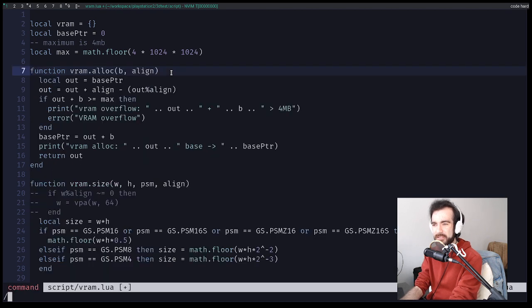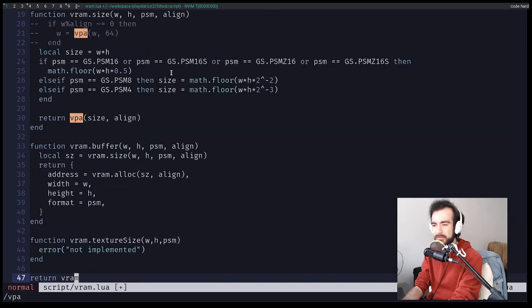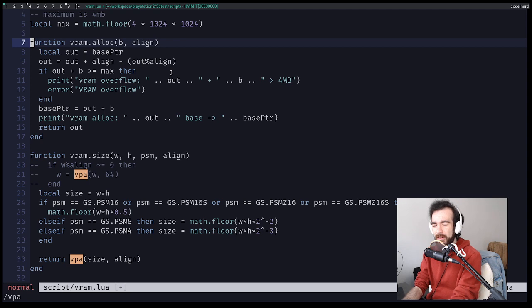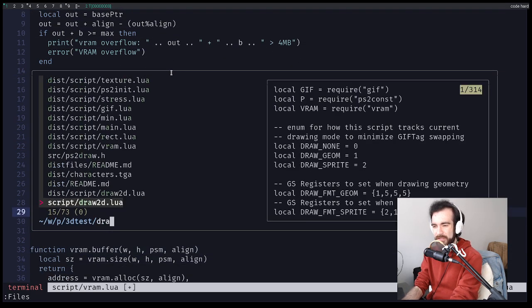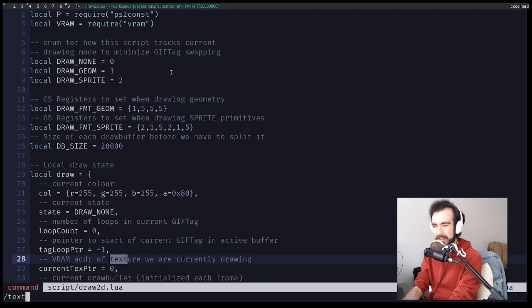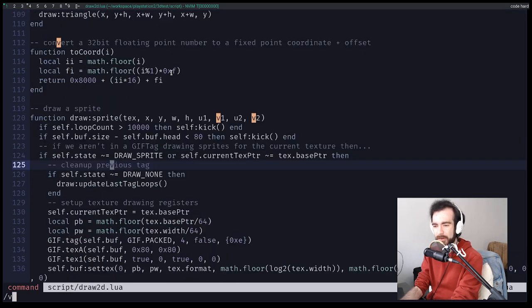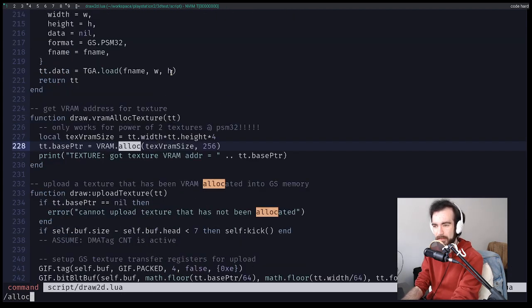I don't think this function gets used. VRAM size is also a function I don't think gets used, right? I think instead we're using Draw2D, we're using texture. Yeah, I'm not calling it. VRAM alloc.